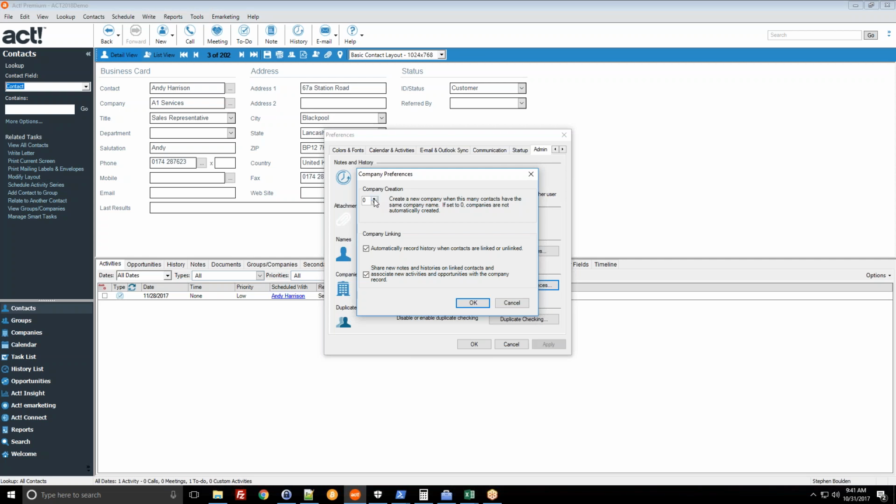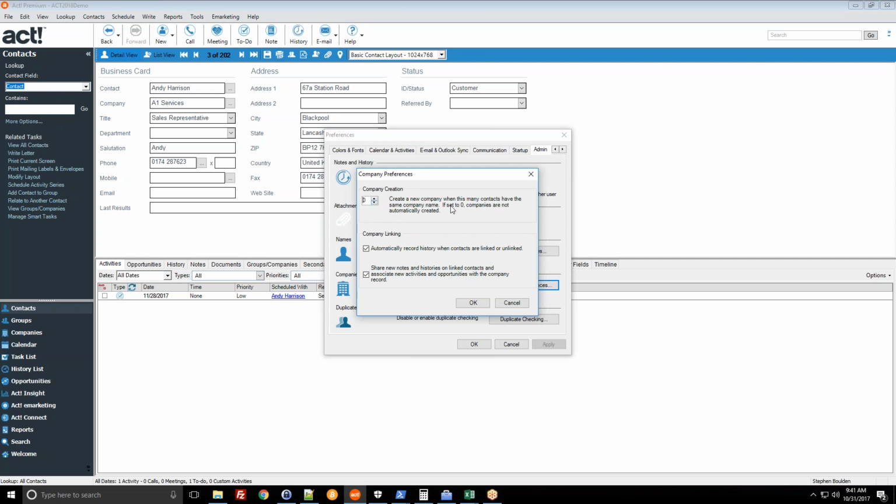So for example, if I set this to 2, then as soon as I have 2 or more contacts in the contact section of ACT that are both named 123 Marketing, for example, and they are both spelled precisely the same way, verbatim, on that company name, then it can automatically create a new company and link them to it. You can even set the company creation to 1. Sometimes I don't do that, though, just because every mistype and way that people type something in might get created as a company. But there is an automated company creation tab.